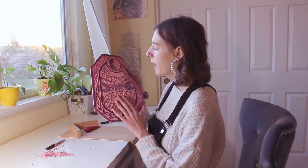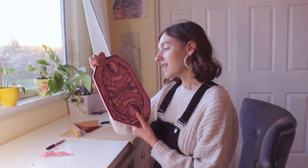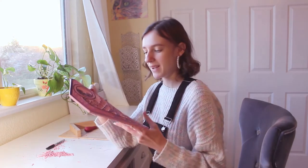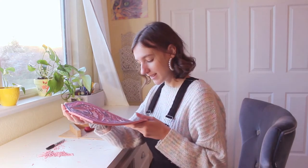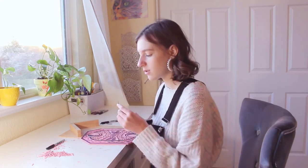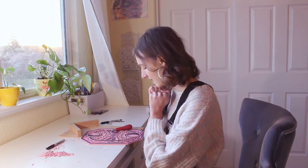I carved all of the flowers and did the little leaves coming out of the center with the duck on it. The very last thing to do is carve the duck, which I'm a little nervous about because I'm not totally sure how I'm going to carve it and I really want it to still look like a duck. I think I'm going to use the littlest tool, carve out some tiny face features, try to do some texturing, and hope it looks good. Tomorrow hopefully I should be able to start printing, which I'm really excited about.